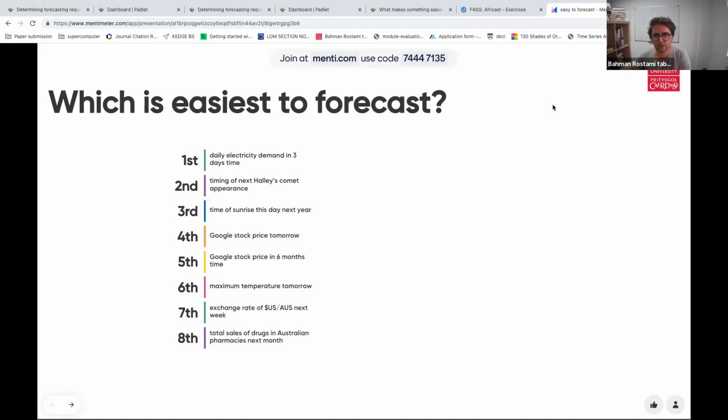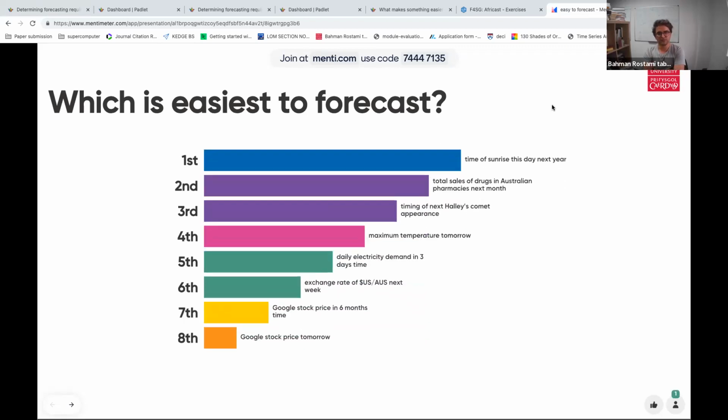This is the first time I use this ranking feature in Mentimeter. Hopefully it is going to work. This is not my order; I haven't ordered them from easiest to most difficult, but I want you to do it.